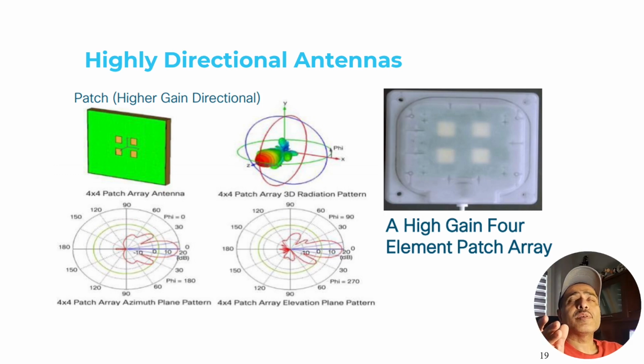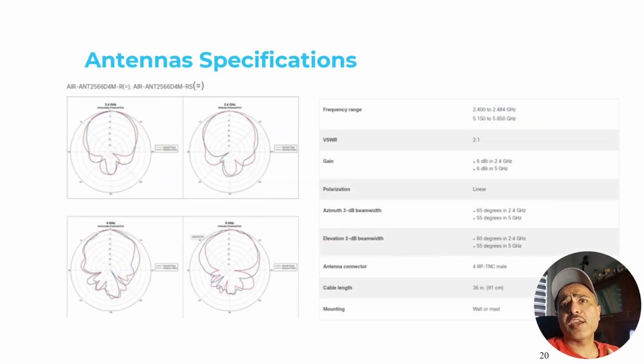The only thing I want you to remember is this is why the mounting becomes very important, and we'll talk in the next episode on the mounting aspect of it and why it is important. For now, I hope that everybody understands what some of the different kinds of antennas we have are, and how do I read their polar charts or radiation patterns, and I'm able to imagine them from a top-down view or on the side view. Again, I tried to show you some 3D examples just because once it's visual, it's much easier to understand that way. From a specification standpoint, what is my gain in dBi?